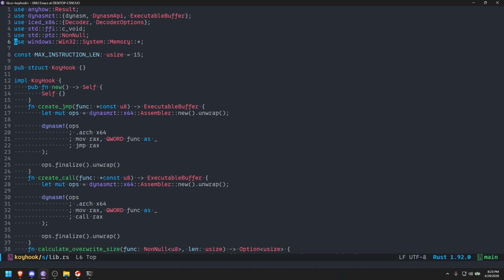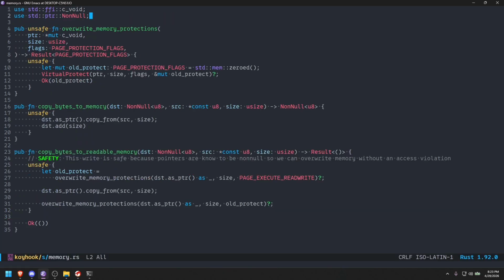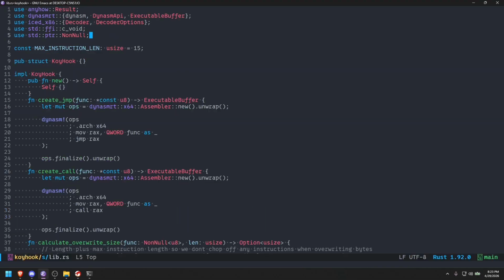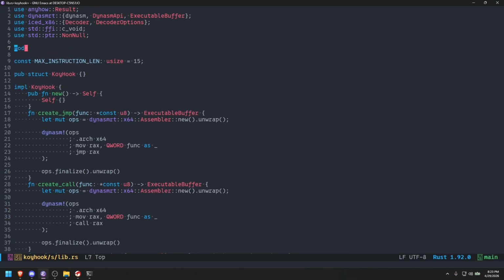So that also allows us to move that into there. So I'll get rid of it, include it there. Mod memory. We don't need to make that public. Max instruction length is good there. I still don't know what to store in Koi Hook yet, but I know I want to store something in there for disabling and whatnot.